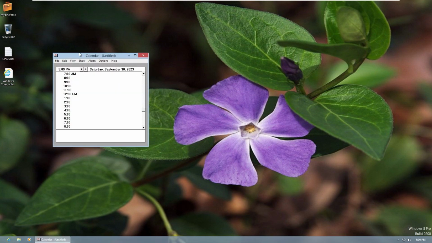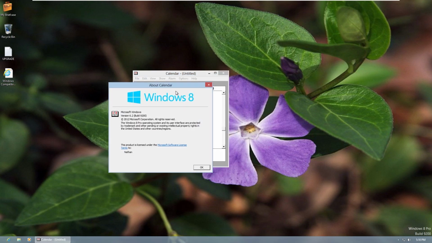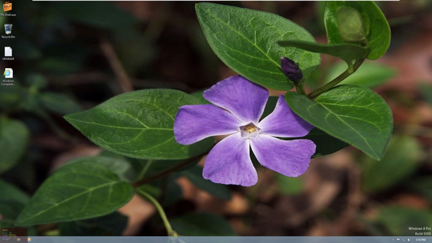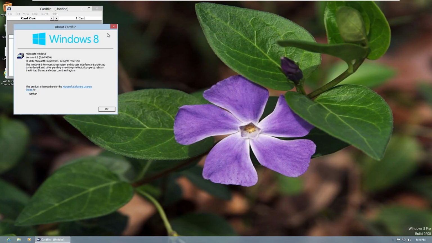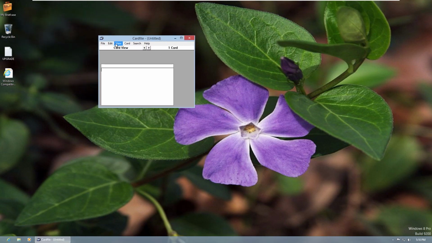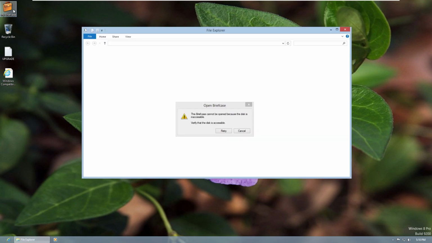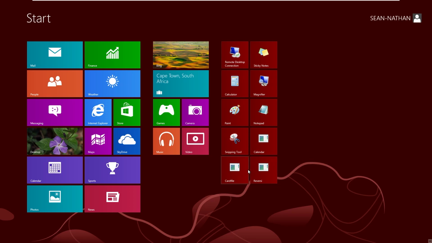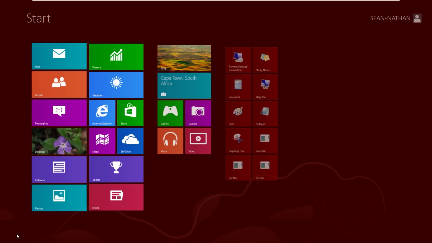and check this out, calendar is still working in Windows 8. You can use most things, but yeah, that's pretty good. The card file, and yep, it's still working. This is version Windows 8, and still the briefcase is still there. After all of these, the briefcase is still there. The Vuvosi, and yep, it's still working. So if you want to play Vuvosi in real life, you can actually play it. So yes, we're good.